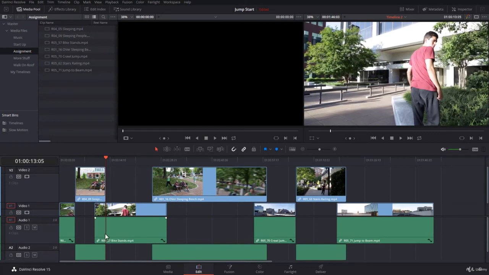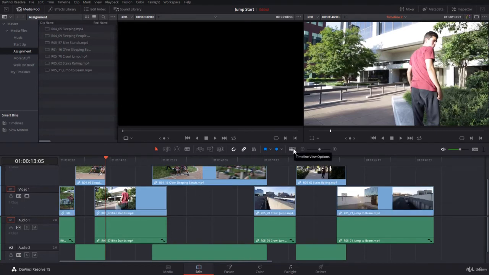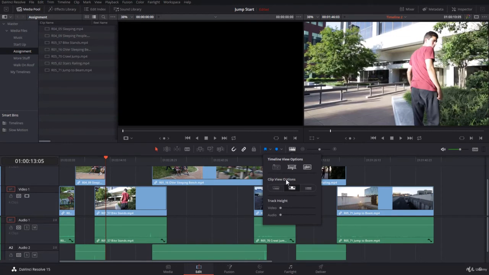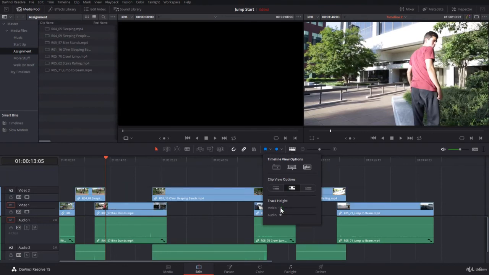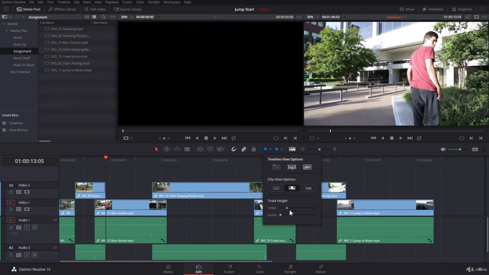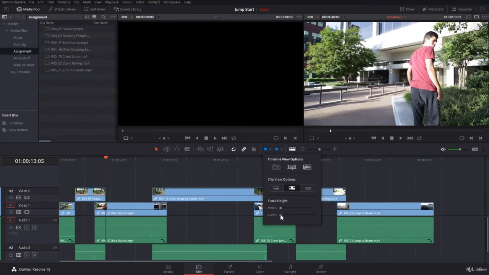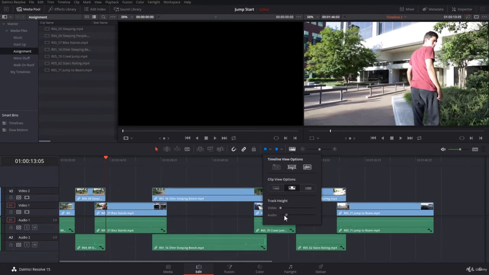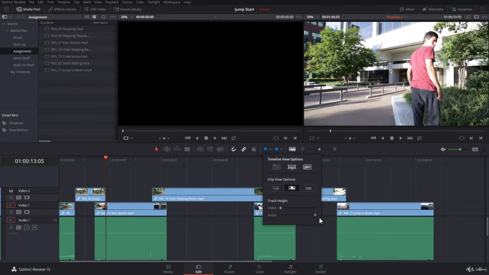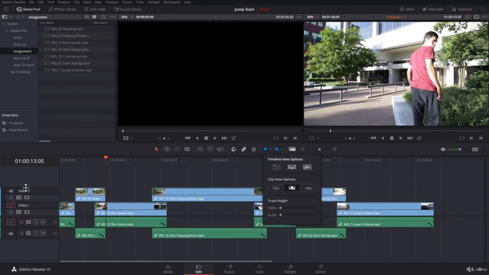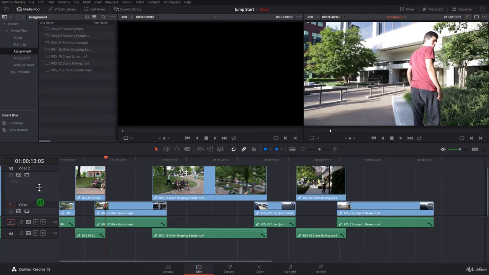But now you see we messed up all our videos here, and how do we get them back? There is an option here. We have seen this option. We click on it once. You have here several options for the clip view and to adjust the height of the audio or video. You notice if I click here now, it's going to go to the minimum, and then I can increase the size the way I like. Okay? And the same for audio. I click, it's going to go to the minimum, and then it's going to go bigger and bigger the way you would like. Cool. Let's say you arrange them from here. Okay? Just randomly, I'm going to do them.